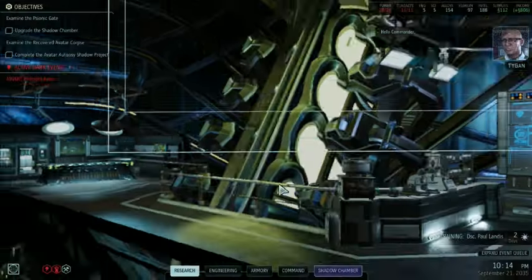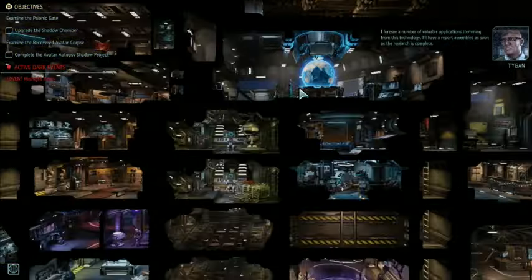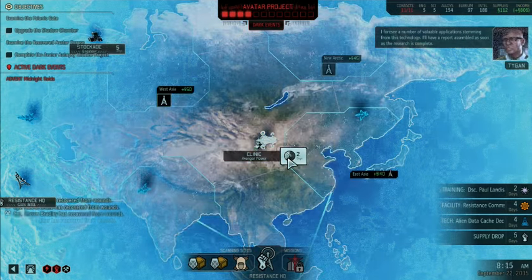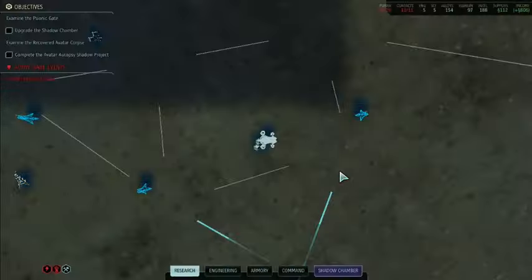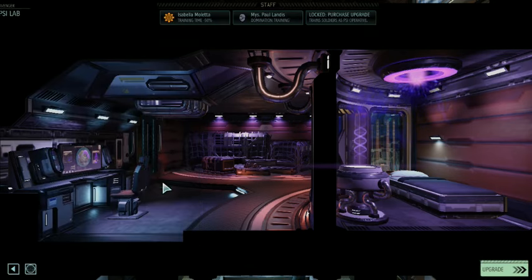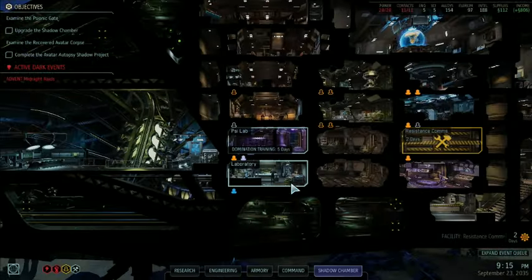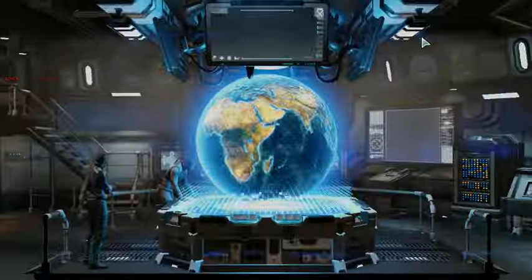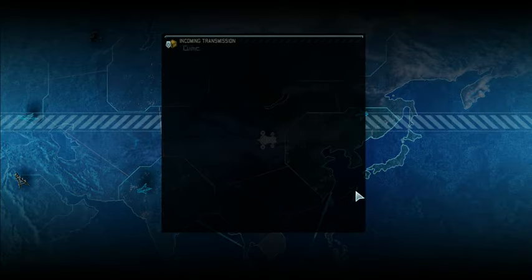Hello, Commander. Okay, so I need to upgrade the Shadow Chamber to do the last couple of missions. From this technology, which is $200, not a huge deal. And there's a bunch of people that just got promoted, or that just recovered. Paul's gonna keep going. The main thing we're waiting on is those resistance comms.